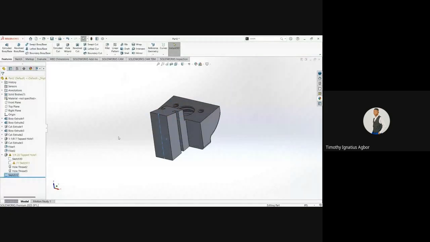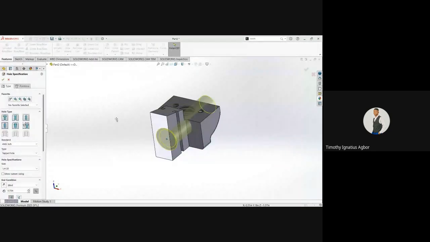So now that we know where our drill hole will be, we can go to our Hole Wizard and select our drill hole. Select drill hole size as 25. So click on drill hole.